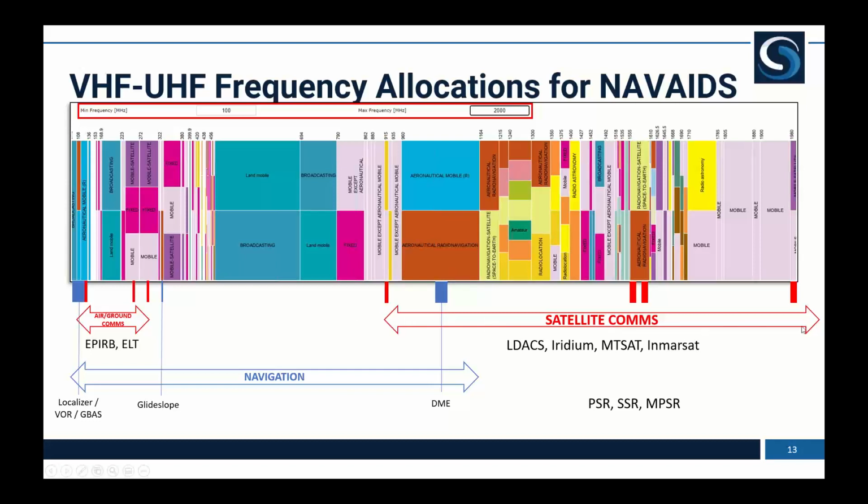But you also see SATCOMs. These can also obviously be used for navigational aids, and they tend to operate in the higher UHF band and go further into the SHF band. And surveillance NAVAIDS, these are radars such as primary surveillance, secondary surveillance, or monopulse primary surveillance radars. These tend to operate in the higher UHF bands, and we're not going to get to them too much.